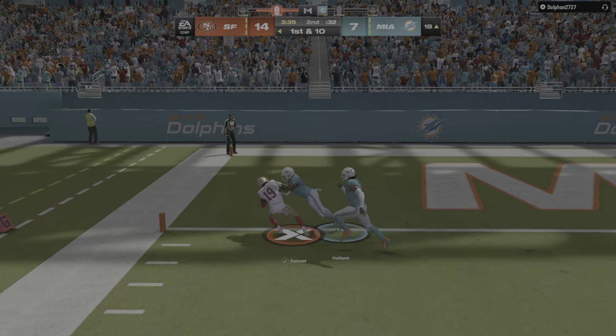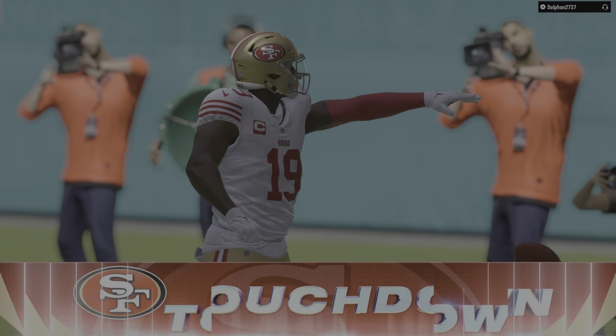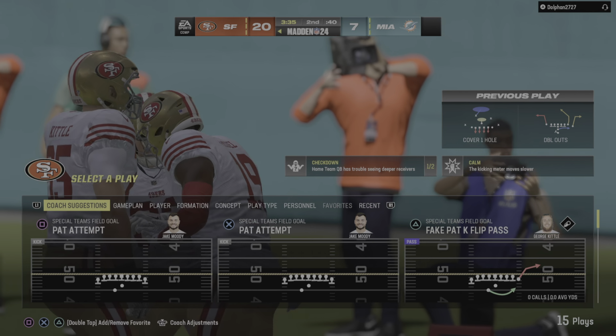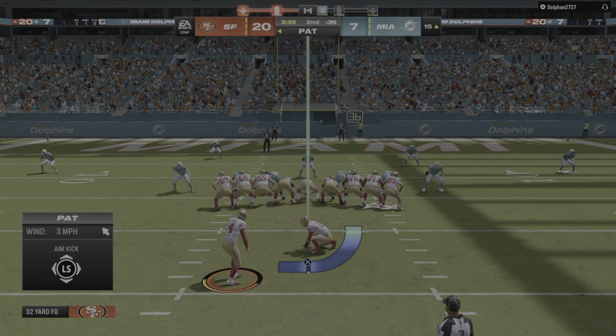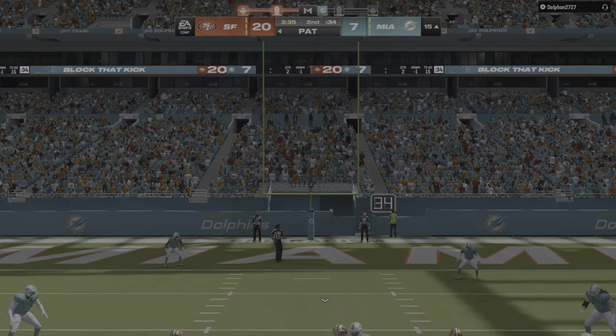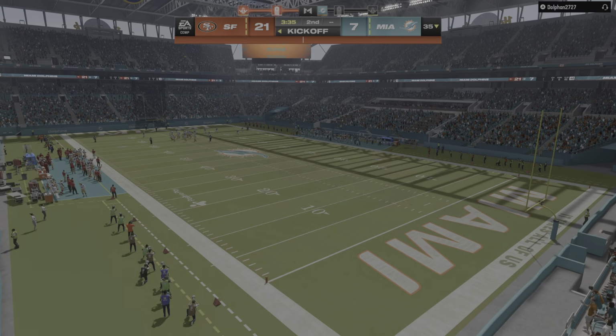Big fumble. Touchdown, 49ers! Deebo Samuel, an 18-yard touchdown grab. And the 49ers are able to strike quickly to add on to their lead. Extra point try now for Moody. It's good, and it is now 21-7.